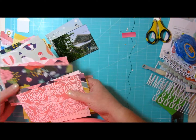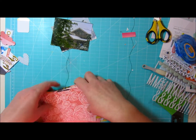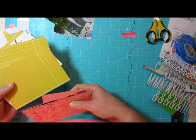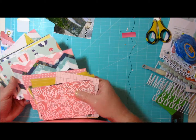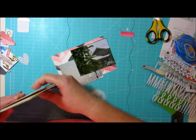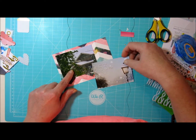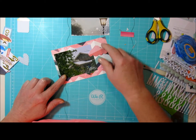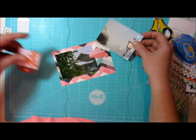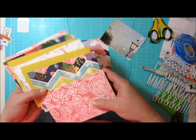So I think now I'm going to turn my attention to this card. And we had a big snowstorm in May. I can't even remember when it was, but I was thinking I was going to do a 4x6 card with those two pictures, and then I ended up deciding to go with just the one. The picture that I took of the snow outside tells that it's snowing outside, so I decided that I really didn't need to add that time and temperature card to that layout.